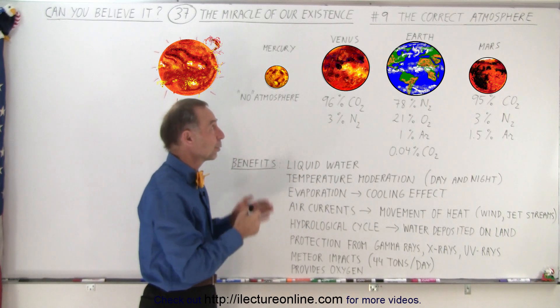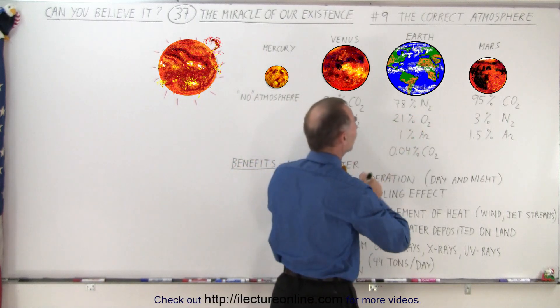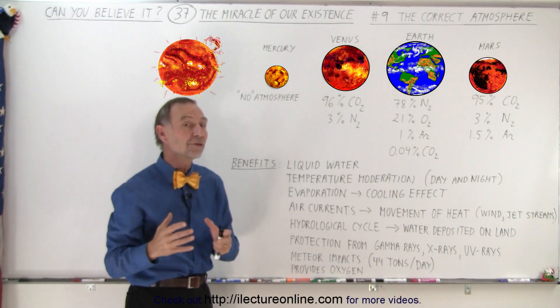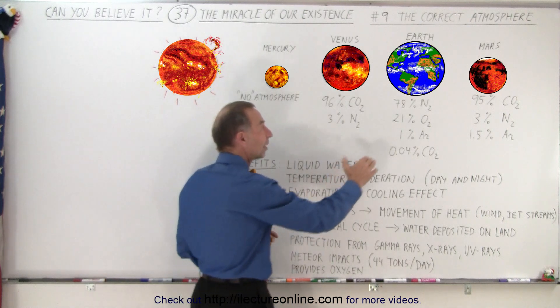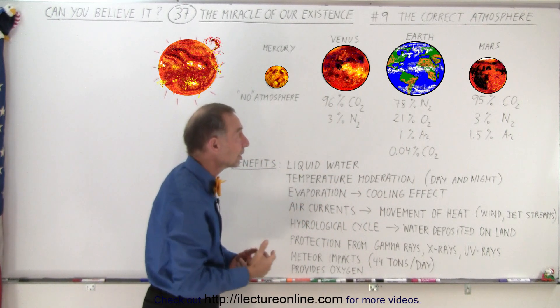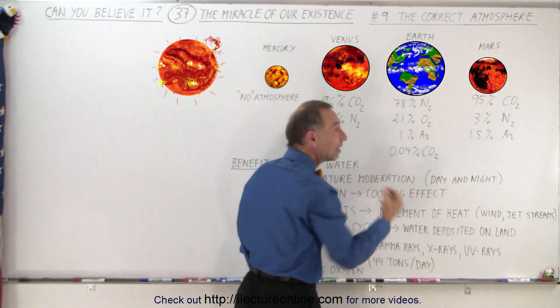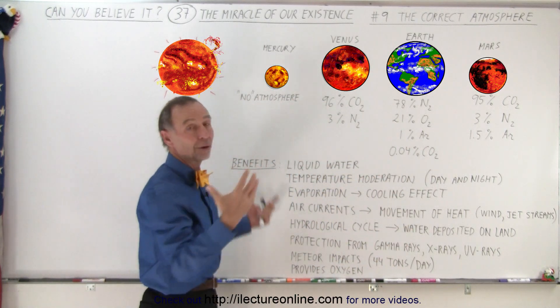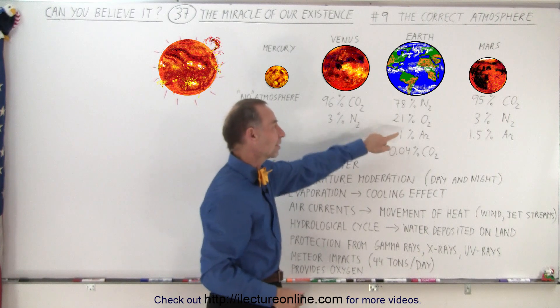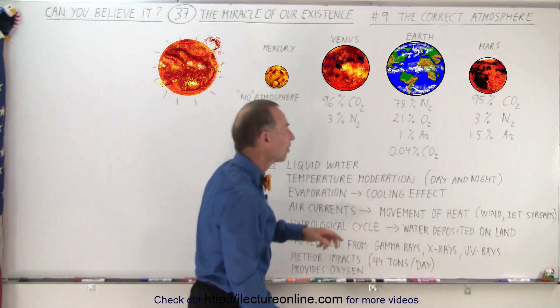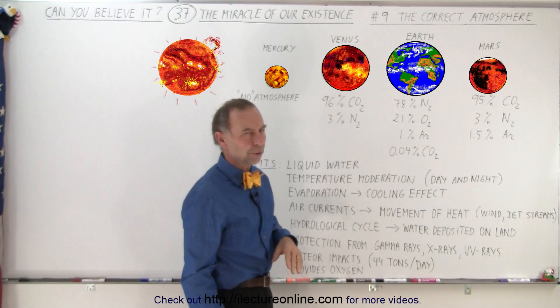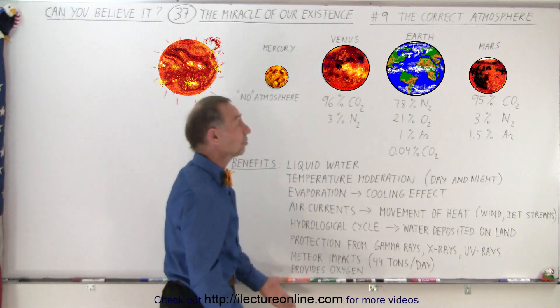We have the correct, perfect atmosphere. Not only that we have a lot of nitrogen in the atmosphere, but we also have a fair amount of oxygen. Not too much and not too little. If there was far less oxygen than that, it would not be good. There would not be enough oxygen there for animals to breathe. And if there was more oxygen there, it would become a very dangerous planet because if you were to light a match, the whole atmosphere might blow up. So it has the right amount of oxygen. It also has a little bit of argon, just like Mars does, and a tiny amount of carbon dioxide, and that tiny amount of carbon dioxide is actually a good thing. We probably don't want too much of it, but that's probably a good thing, and we'll see later on why that is a good thing.